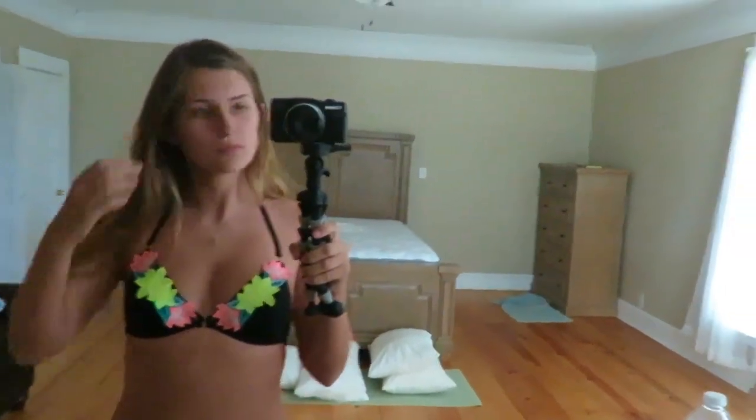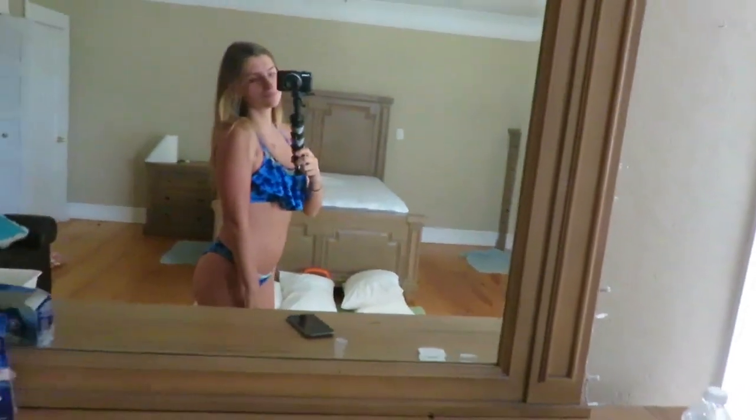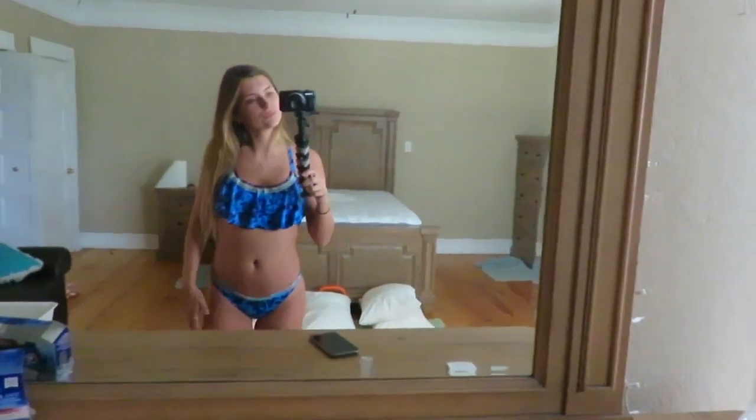Next I have this one from Victoria's Secret with an acid wash pattern that was so popular. I thought it was so pretty. The bottoms are very flattering and make you look really good. I just love how pretty and bright it was - it was one of my favorite bathing suits. It came with a flowy top that I really liked, and I also found a matching top for the bottoms at Plato's Closet - which is a store where you can buy and sell nice quality secondhand items.